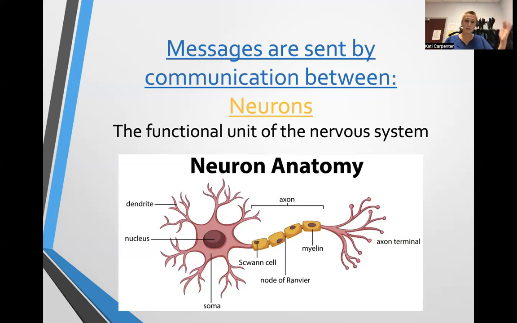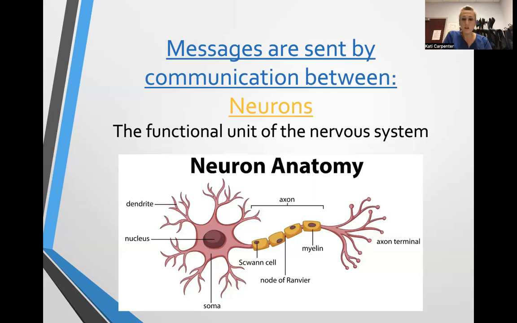Now, the dendrites receive the information through those fingers and it sends the message. It sends it afferently to the nucleus. Nucleus is kind of the brain of that cell, and then it sends the message down that long axon. That tail piece is called the axon. That axon breaks off into axon terminals, and those axon terminals are going to approach the next neuron. So this neuron in this situation would be called the presynaptic neuron, and then there would be a synapse, or like a little river that's very small in between the axon terminal or the telodendron and the next neuron.